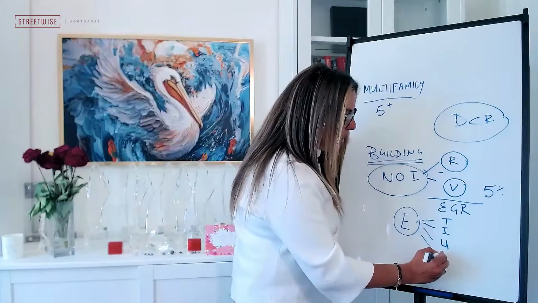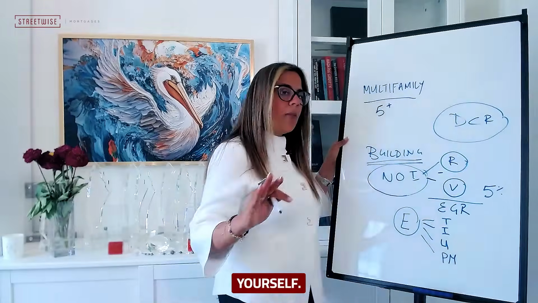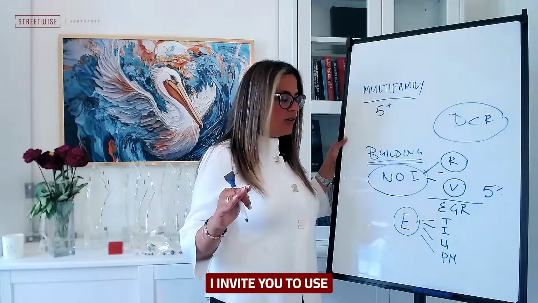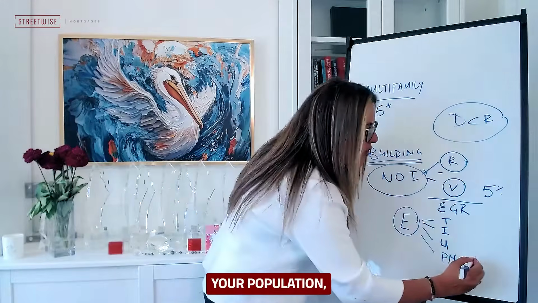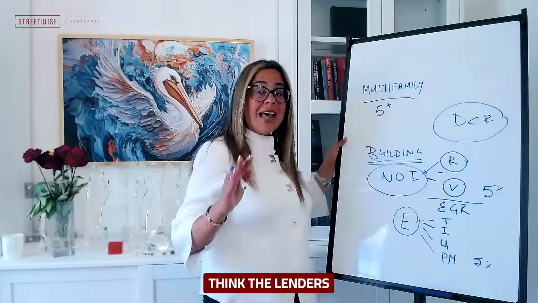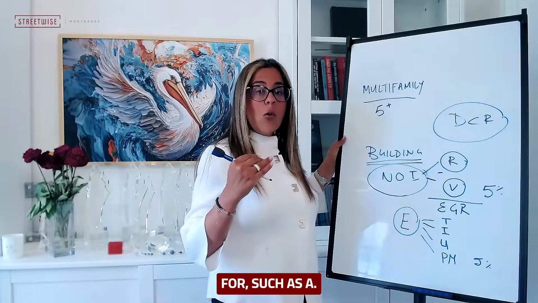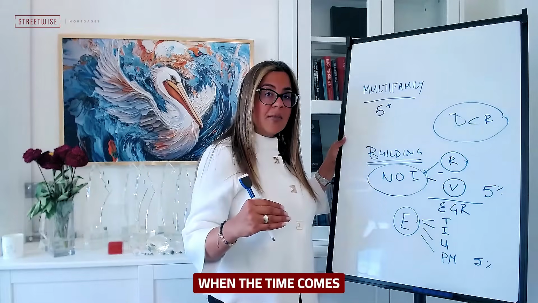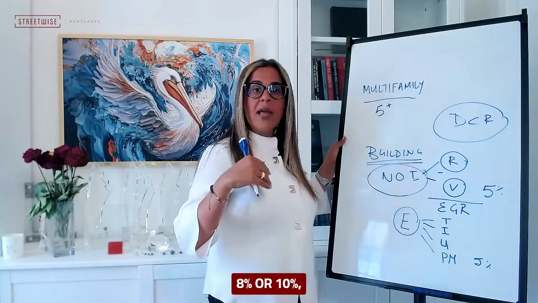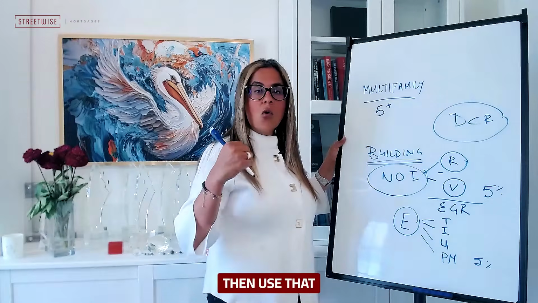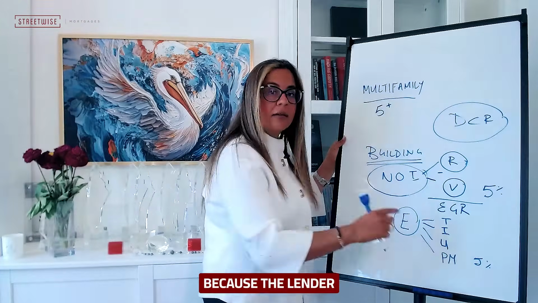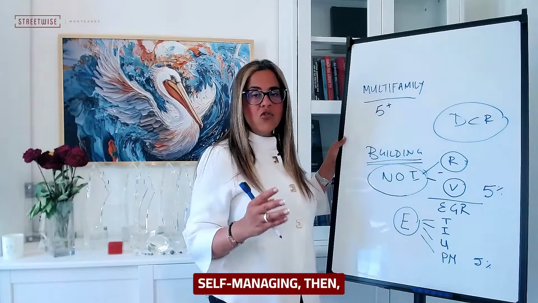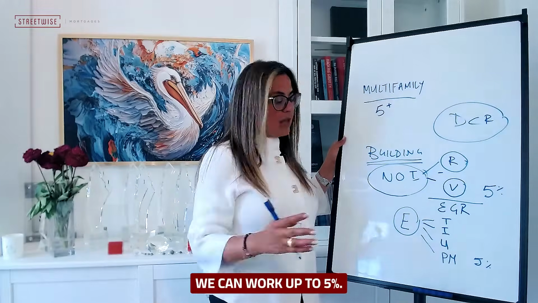Property management. Even if you're going to manage the building yourself and that expense is going to be zero for you as an investor, I invite you to use a 5% in your calculation because that's how the lenders think. The lenders are going to account for such a reserve. Also, if you're going to hire a property manager when the time comes and you're going to pay them 8% or 10%, then use that number here because the lender is going to ask you, how are you going to manage this property? If you're self-managing, then we can work with the 5%.